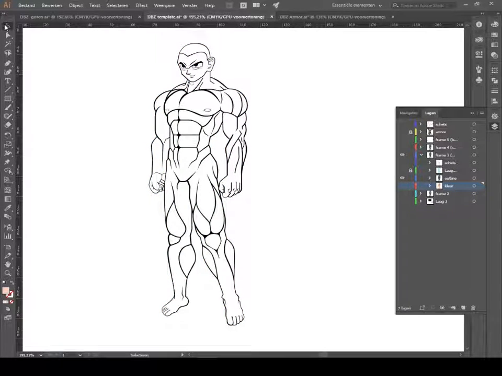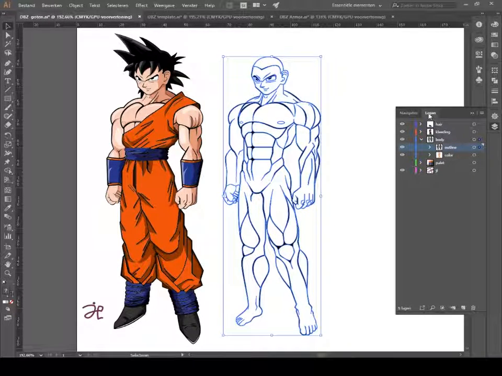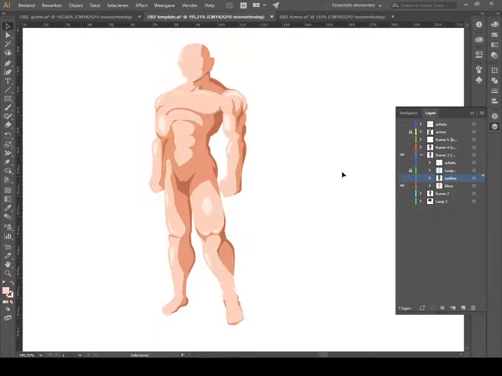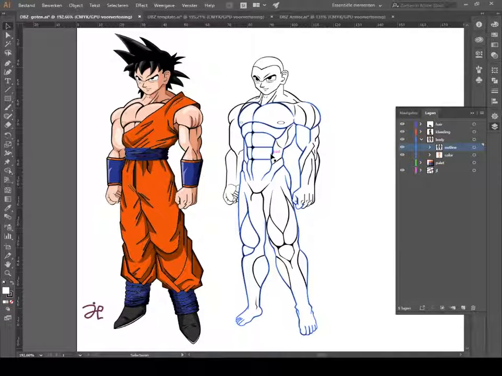Okay, so we grab the outline, we copy paste it, we go to Goten, and we're just gonna place it in the same layer. Or else we'd have to make new layers, but we're gonna delete all of this. We're gonna delete the old body, so we're not gonna use it. So we can just Control Shift V on a PC. On a Mac it's Command Shift V probably. And then we have the outline, and then we simply do the same thing with the color. It's just Control C or Command C.